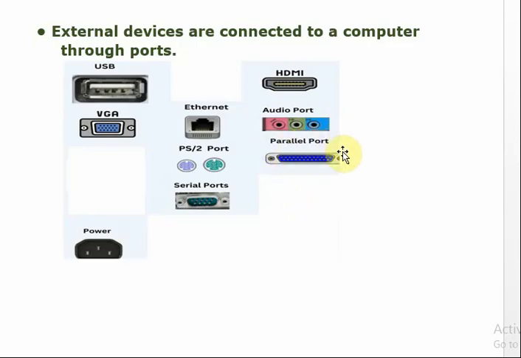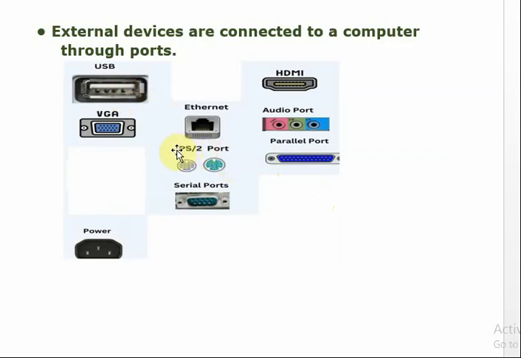This is a very old parallel port. Now we are not using this. Why? In those days printers were connected here, but nowadays printers and many devices use USB. This is the serial port. Serial means one at a time. Parallel means 8 signals at a time. Parallel ports are faster than serial. In those days communication devices were normally connected using the serial port, but nowadays those devices also use USB.